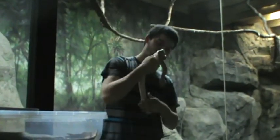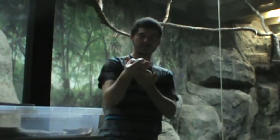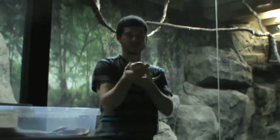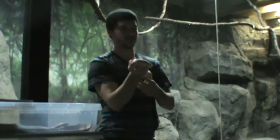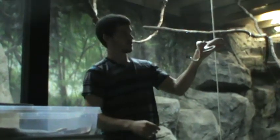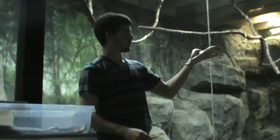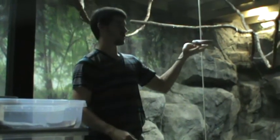That's kind of a defense mechanism they'll use as the younger ones. But really, you just gotta support them, let them do their thing. Don't act scared of them. Don't be like this. Otherwise, they're gonna know you're scared of them. They're gonna freak out, and that's a situation no one wants to be in. But you can see, haven't had him for more than a week now, and he's already pretty much tamed in my hands right now, even in shed.